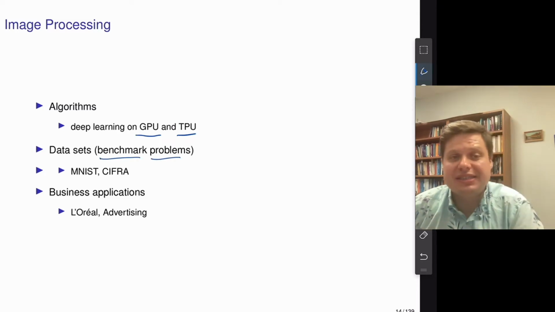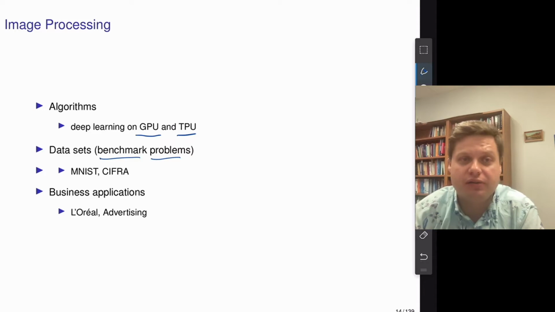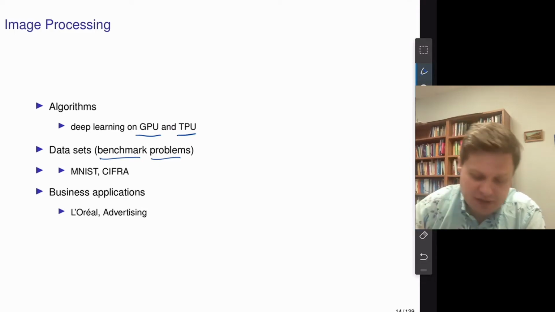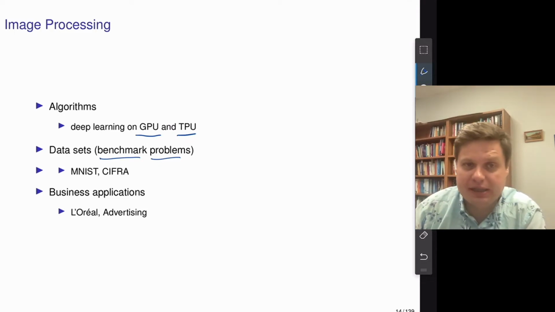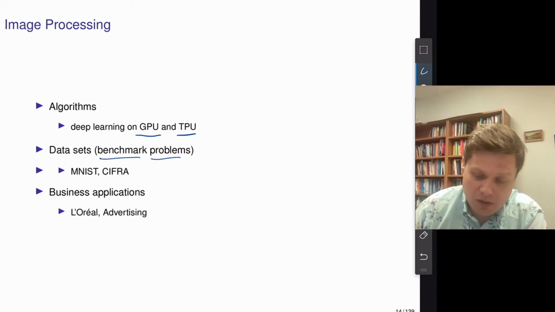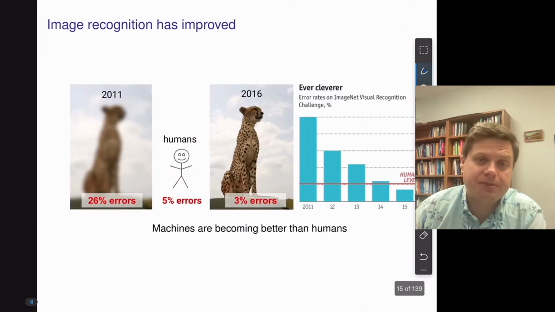So scientists who work in this field of image processing have data sets available to them that they can play with, and a lot of people spend a lot of time playing with those benchmark data sets and developing new deep learning models, trying to do the tasks of prediction, for example, of an object on an image.